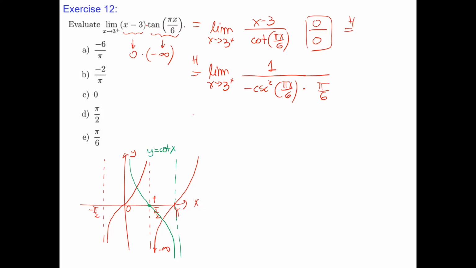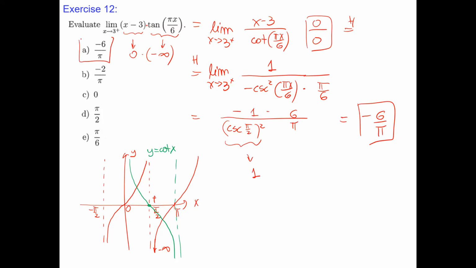Okay, let's substitute 3. We have 1. I can flip pi over 6 to 6 over pi, and then negative, because we can see the negative is not squared. Maybe I can put on the top cosecant of pi over 2 squared. And what is cosecant? Cosecant is 1 over sine. Sine at pi over 2 is 1. 1 squared is 1. So in the final answer, I can write just negative 6 over pi. We can see finally we have a finite number. The answer is a finite number for this indeterminate form.